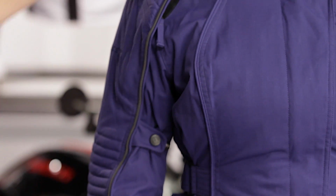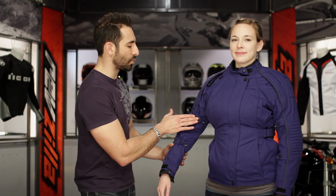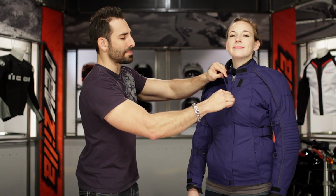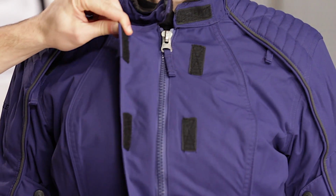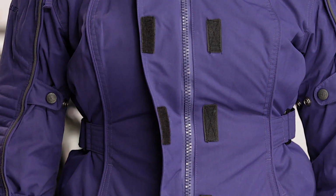Now diving back into the nuances, you're going to see there's a lot of bang for the buck here. Great reflective piping that goes all the way down. I showed you the adjustability in the forearm as well as the biceps, and we've already talked about that direct ventilation that's going to keep you comfortable. Notice the princess seam. Down the front, at the top, it is Velcro. They've added some fake snaps that bring that style together. They even went in with a blue zipper to pull it all together. Again, they really thought it through in trying to make it a complete garment. You can smooth that down, Chrissy.